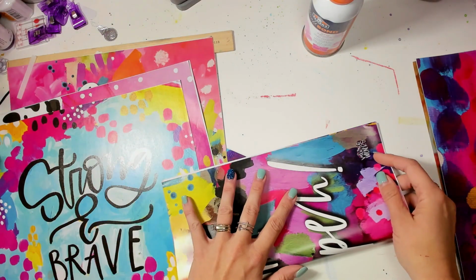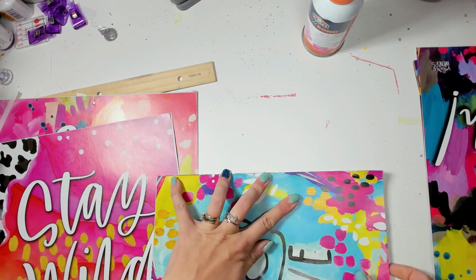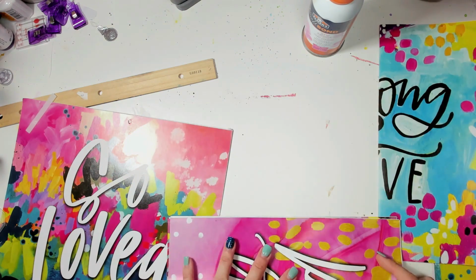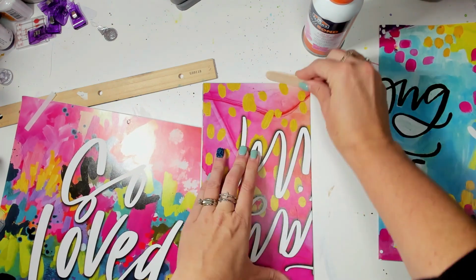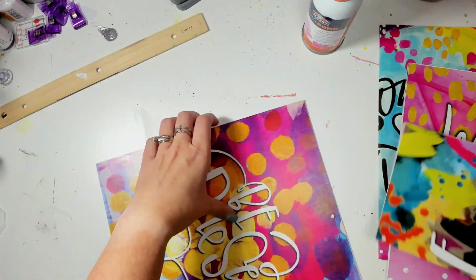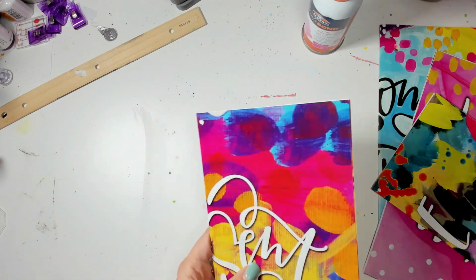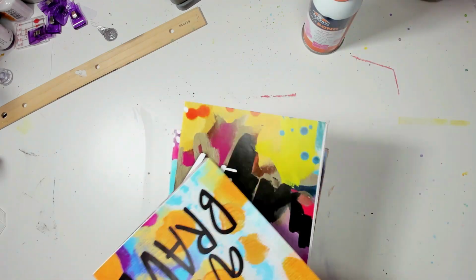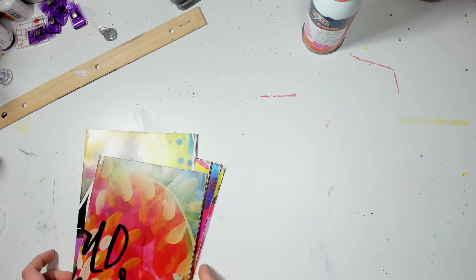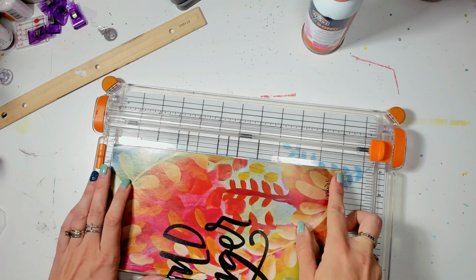Now, what you want to make sure you do when you fold these in half is whatever is on the inside of your folds is what's going to be visible. So just make sure if you have a particular favorite print that you don't put it on the outside, because we're actually going to glue all these together, and I don't want you to accidentally glue up and hide your favorite one. So just make sure that your favorite print of the two is on the inside. And you see we've made all these nice little leaves. This one I switched because I decided I liked the other one better, and I wanted to make sure that it showed whenever we had our finished project.